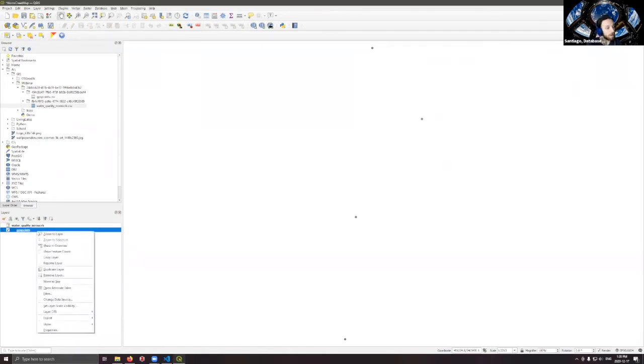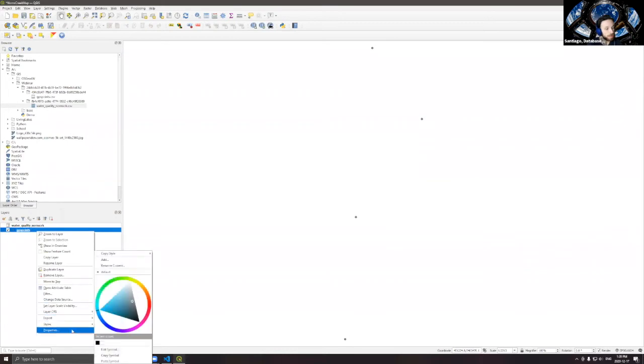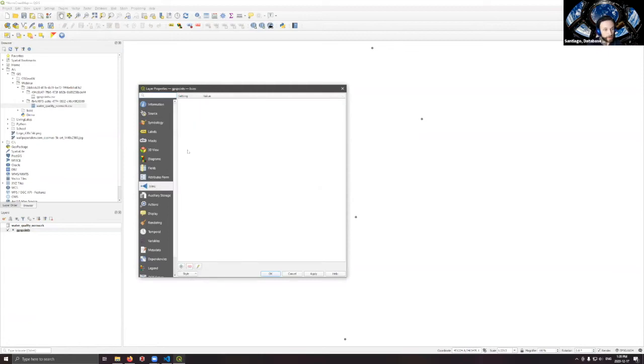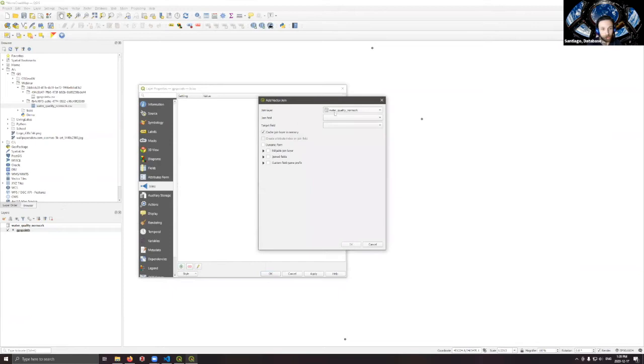Now we're going to go into our GPS points, go to Properties. And now I want to join all that data. So I'm going to go to Joins, add a new join. The join layer is what I want to join into this data set. Here is the only CSV we have available, so that makes it really easy. And that's a good point for keeping all these databases in QGIS organized. It makes things like this a lot easier, and naming is important there too.